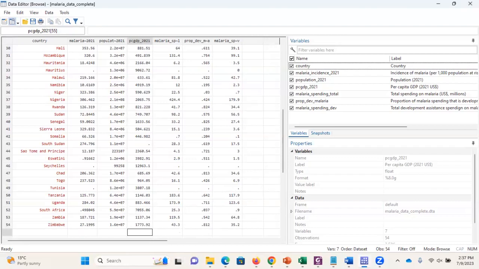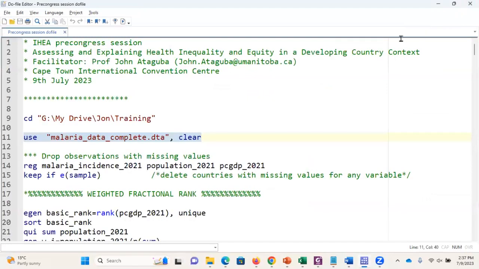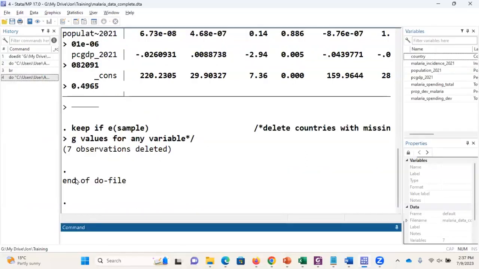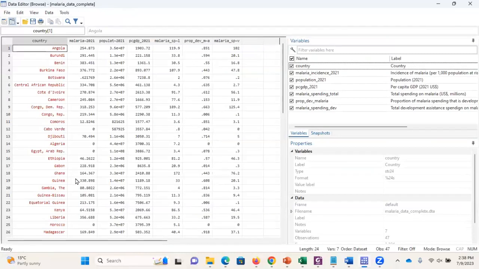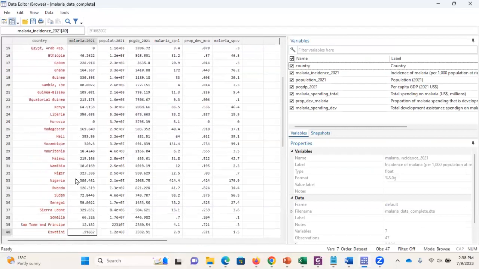So this command, which I will show you in a while, allows me to just delete where there are missing values. If I run these two commands together, it will tell me the number of observations that it dropped. In this case, I'm not interested in the output. I want to use Stata's inbuilt ability to detect missing values, and it dropped 7 observations. So if you go back to see your data set, you will now have a data set that is complete. There are no missing observations. Can you see? So that's basically what it does.